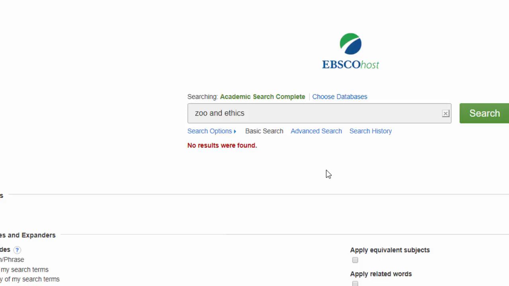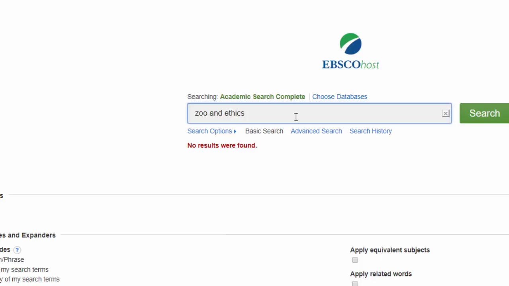Zoo and ethics. By the way, I'm including the word and in our search terms here for a specific reason. This database tends to return phrase search results. That is, if we typed in zoo ethics, it would tend to only return articles that have the word zoo right next to the word ethics.